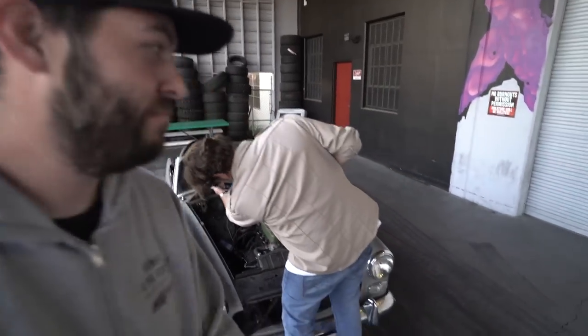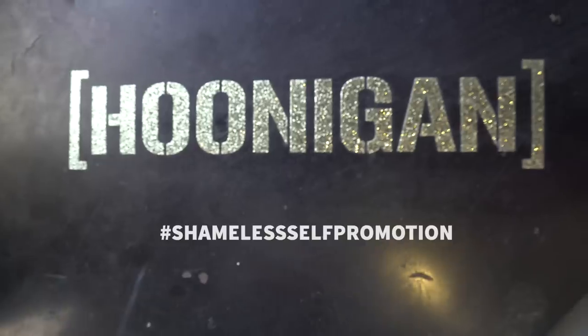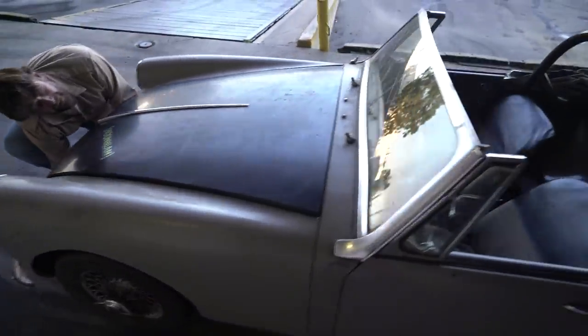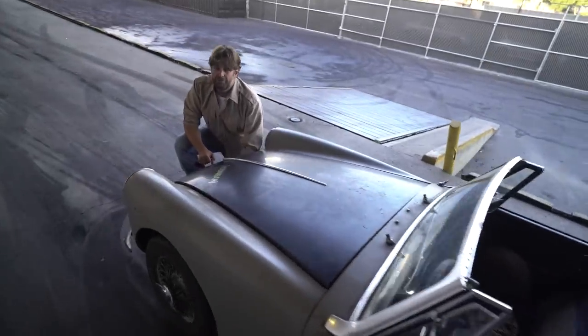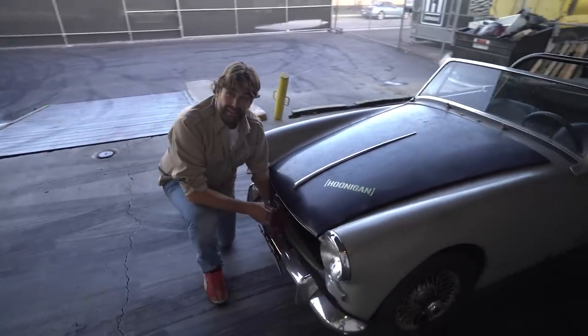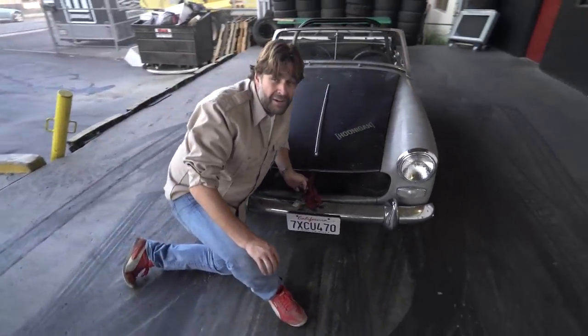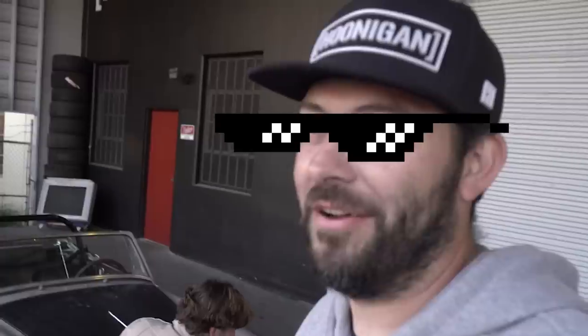Look at that Hoonigan sticker we left there for you. It's a gold sticker too. That's what I'm talking about. That's the real deal. So Brian, I find it amusing that you mock me for vehicles like this, when you have a Land Rover Discovery, a '28 Chevy Woody that has termites, and a five-cylinder Audi Coupe Quattro that hasn't run in how many years? 13. But I'm going to get it running one day, it's going to be dope.